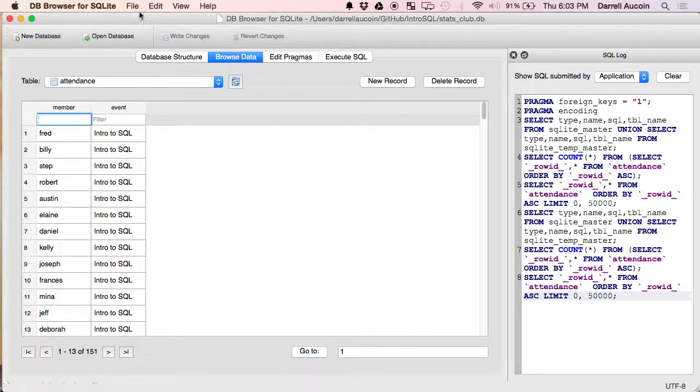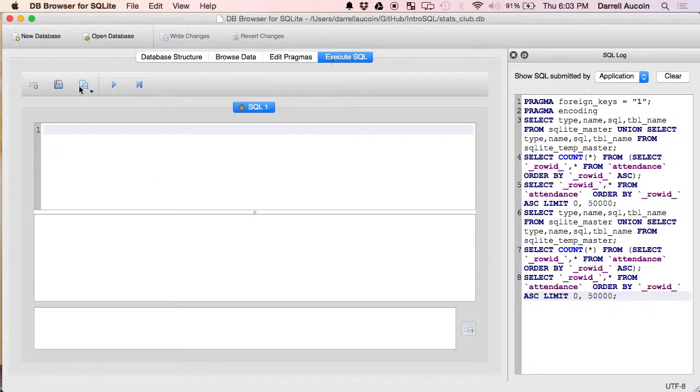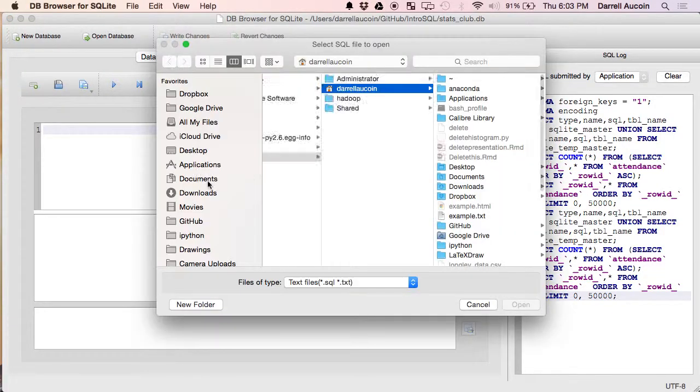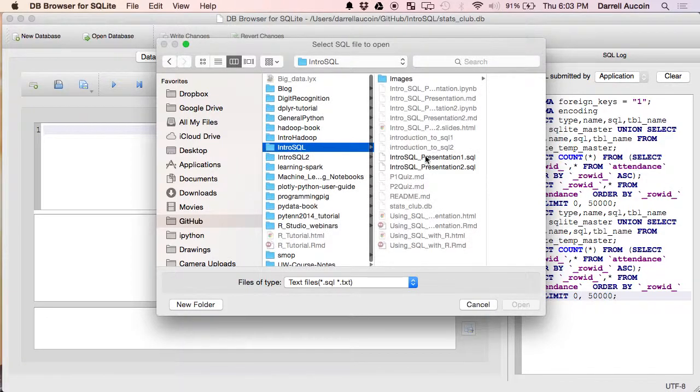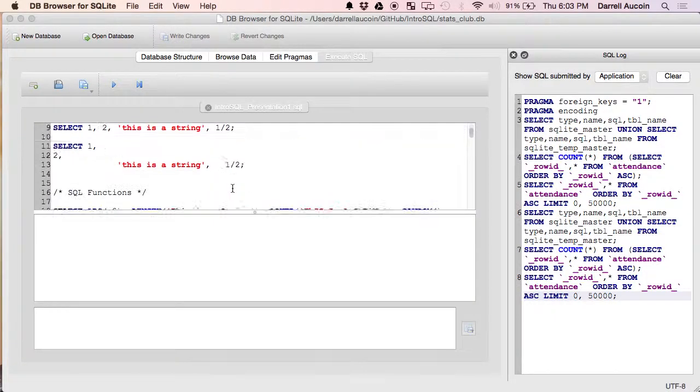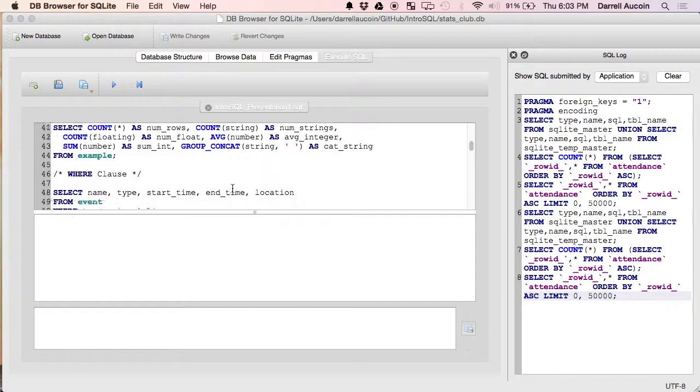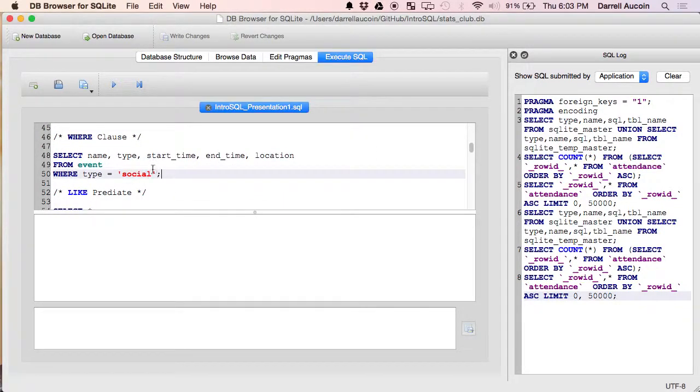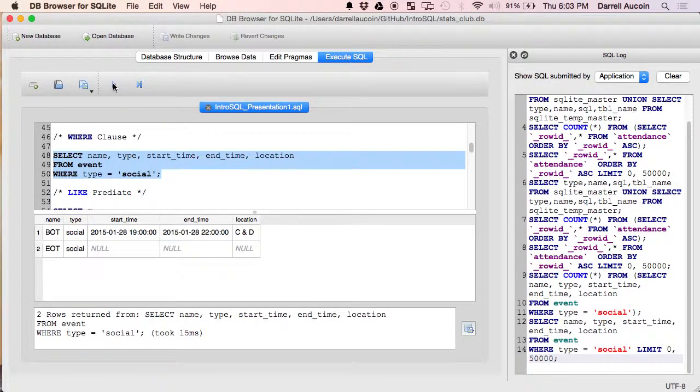Open up the database, and if we open up the SQL statement clause file here, going to the where clause, this is the exact first example. If you select it and press the play button here, it executes the query and the results show up right here.